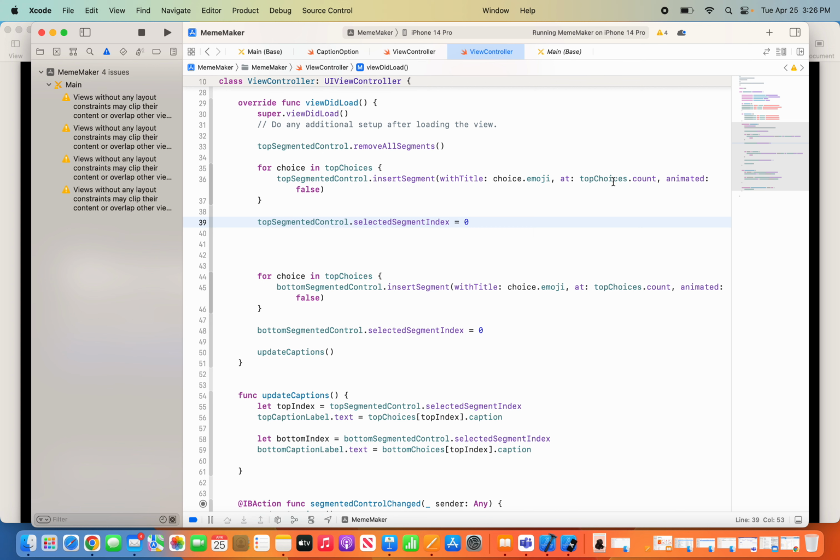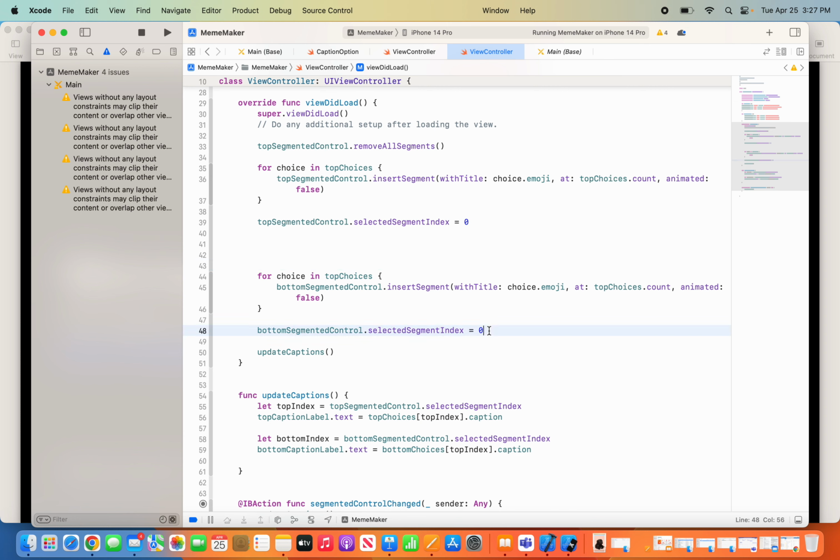We also had the index using topChoice.count to identify the index, and then we decided that it was not going to be animated because we are in viewDidLoad, and viewDidLoad is when you're loading up the app and the user doesn't really see anything, so there's no point animating it.